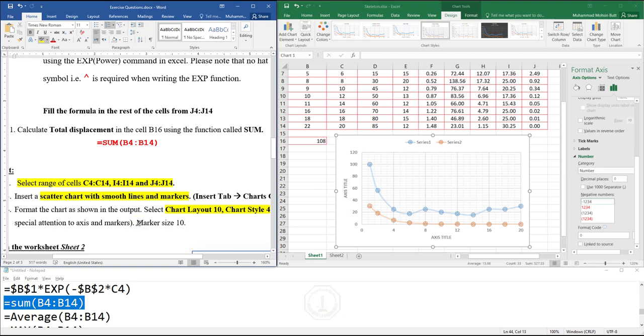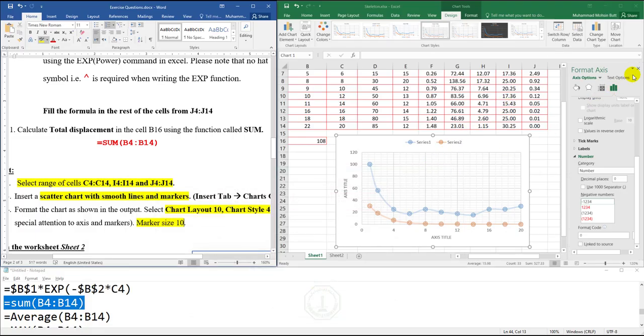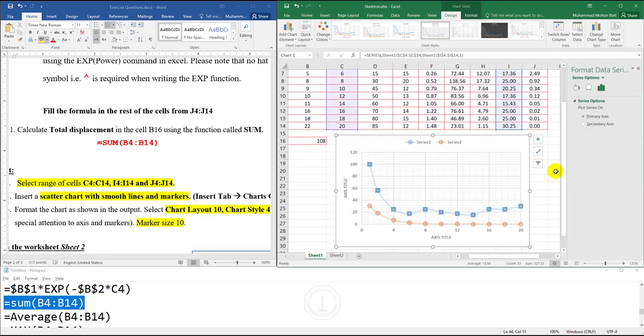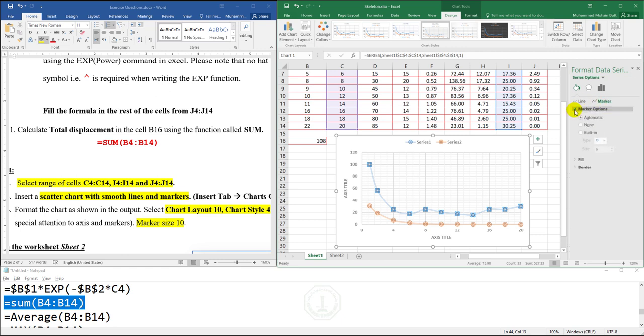Then there's another instruction that says the marker size should be 10, and if I look at the output, notice we are using the diamond shaped markers for this chart here. So to change the markers, you can double click any one of the single markers here and open this window. You can go to the bucket option that will control how the color and the lines are represented. You can change the lines which are connecting the data, and you can change the markers. If I go up, you see there is the marker option, and from there I can change the marker option to built in, let's say the diamond shape of size 10.